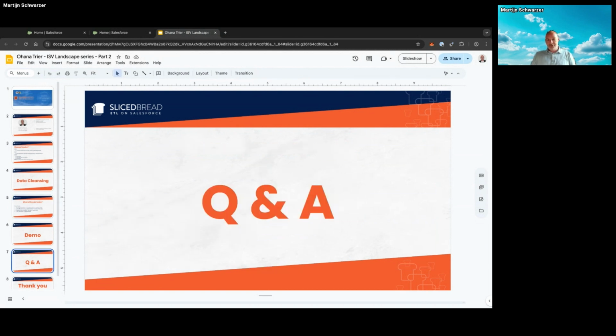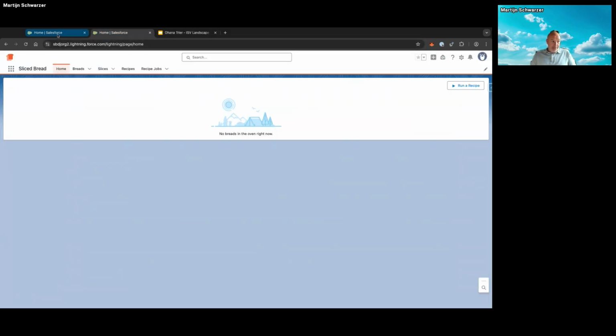Any questions? Yeah, let's go. Yes, so the first question from René: what kind of data consumption to expect from the audit trail history? Data consumption, the audit trail. So you mean the in context on the records?